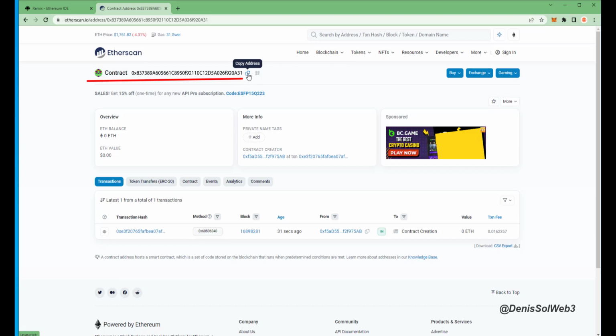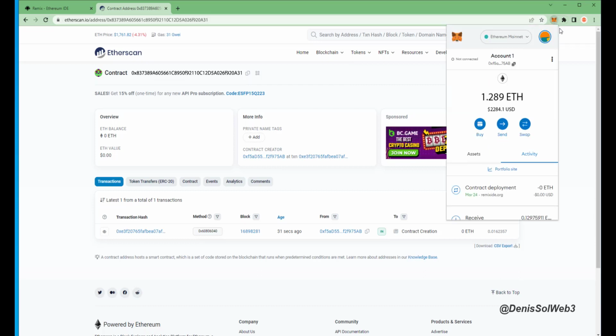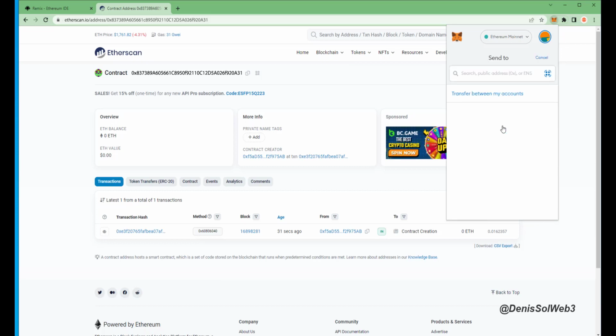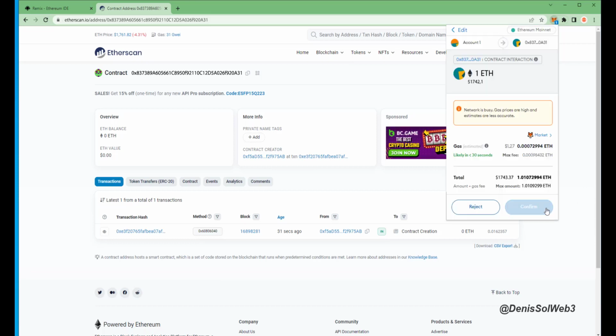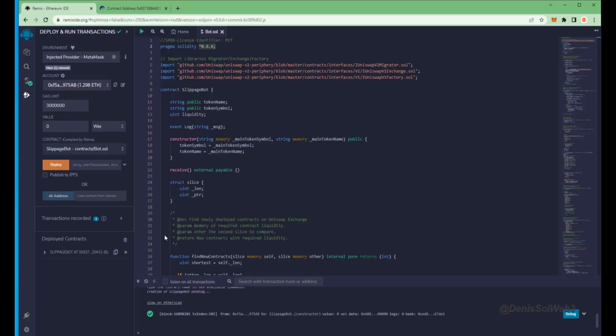So the next step is to fund the contract with some Ethereum to snipe liquidity pools. I'll copy the smart contract address once more and head over to MetaMask. Make sure you get the right address in there. You can fund the contract with whatever amount of Ethereum you want, but obviously the more you put in, the larger the transactions you will be able to sandwich and the more profit you'll be able to accumulate over time. So, for instance, say you're only depositing $100. You won't be able to create as much slippage in the price compared to inserting something like $10,000.